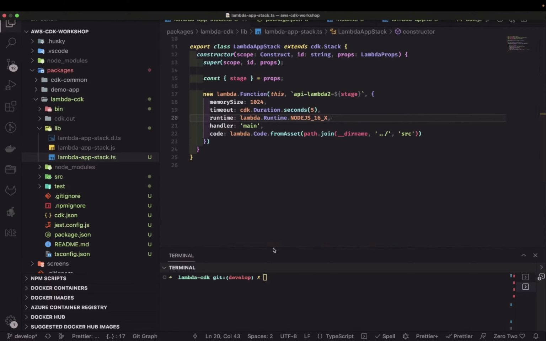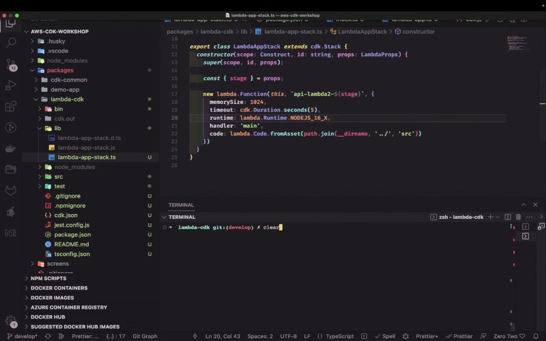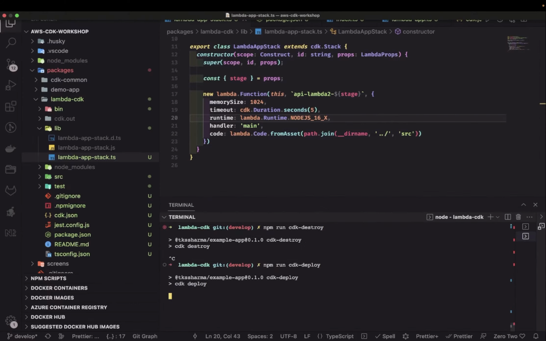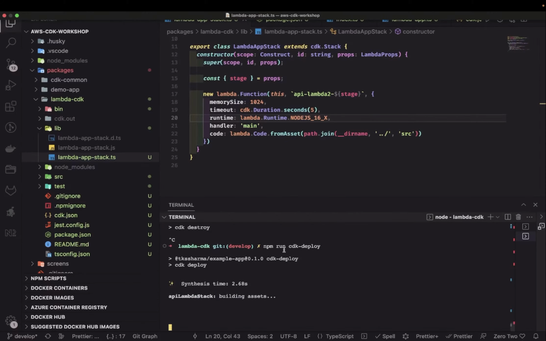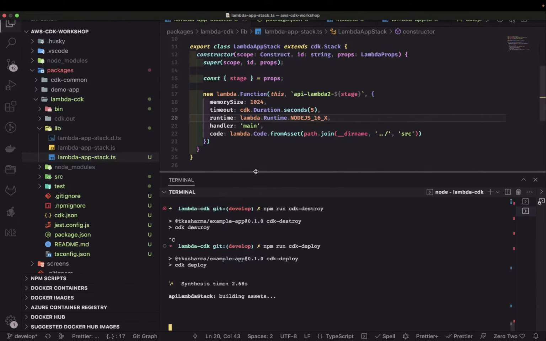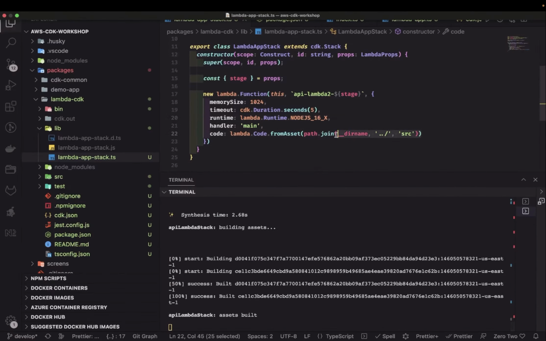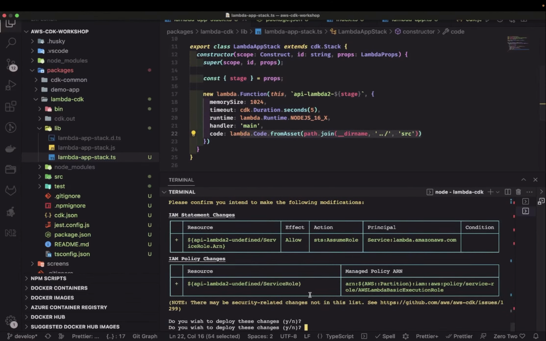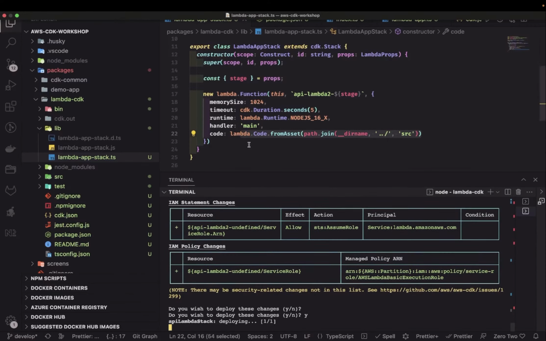Right, so what we will do is npm run cdk deploy. Destroy we have already done. CDK deploy. So it already knows that this is the Lambda assets. From this it needs to pick. Okay, we will be using this only to create our Lambda functions and deploy.